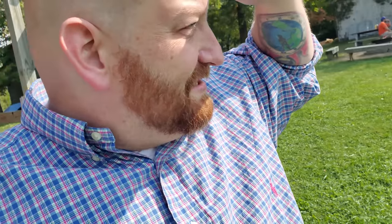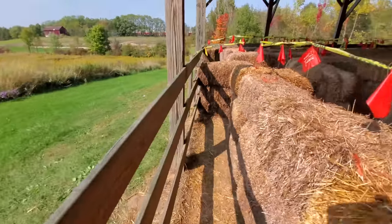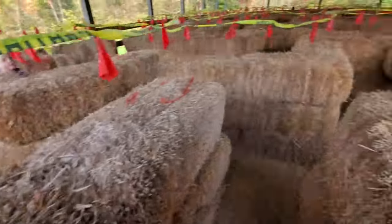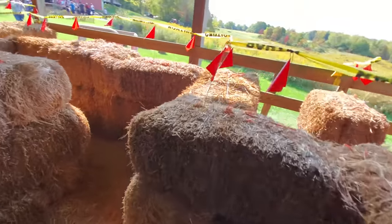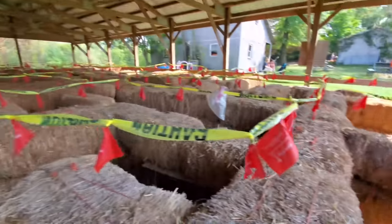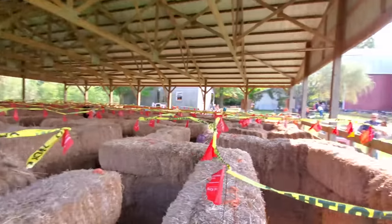I kind of strayed from my group - I don't want to get stuck over here when they go on the hayride. Let's go through the maze. Come on Gracie, let's go - maze time! This maze wasn't made for a fat guy. Dead end - hold on, this way. Look - you can crawl through there, which I'm not going to do. It was a dead end but you can crawl through there - pretty nifty that they would put those in there. I'm trying not to look forward so I don't spoil the maze for myself. I like how they have the caution tape all around the top here.